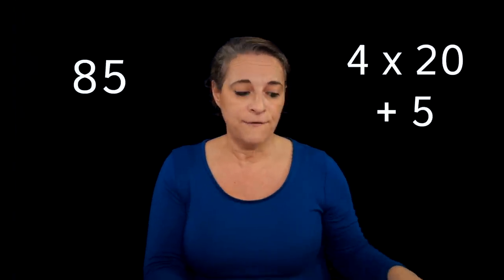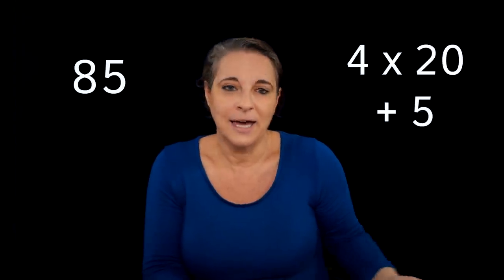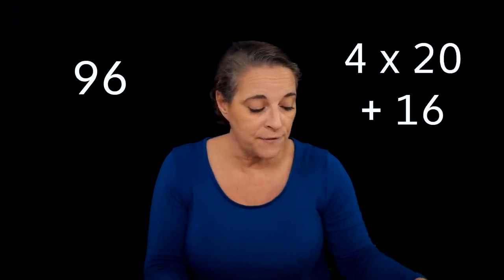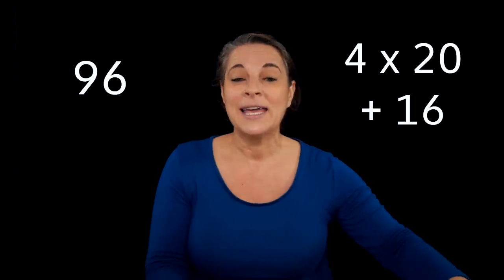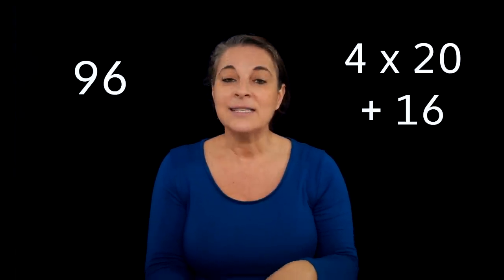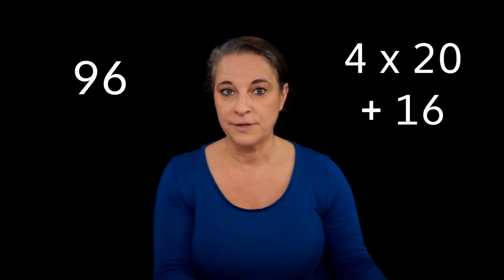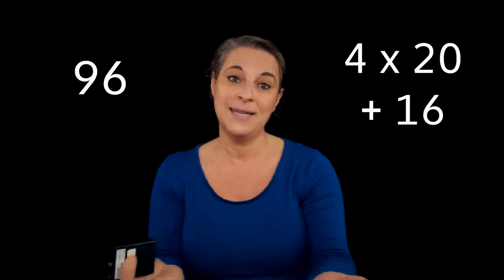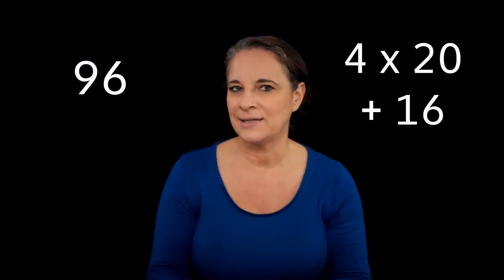You've got to be very careful with that. Quatre-vingt-cinq means four-twenties plus five — quatre-vingt-cinq is 85. And ninety-six is even more complicated: we say four-twenties plus sixteen, which makes ninety-six, so quatre-vingt-seize. This is why knowing your numbers from one to twenty is really important, because you will have to add them to the seventies and nineties.